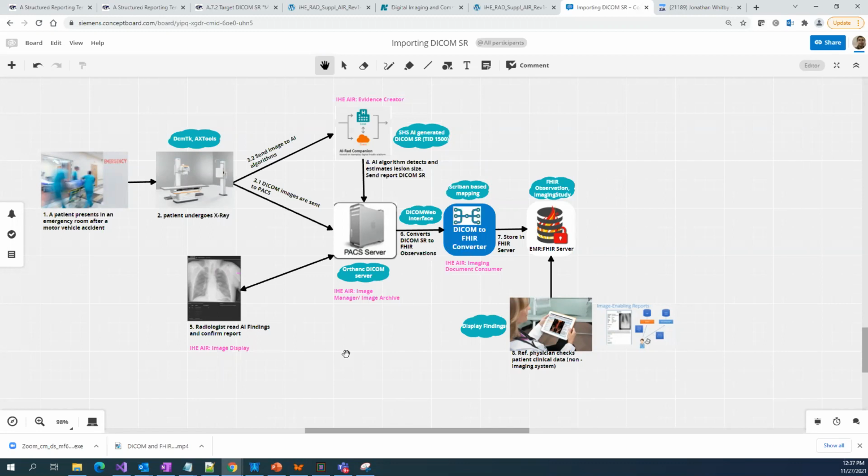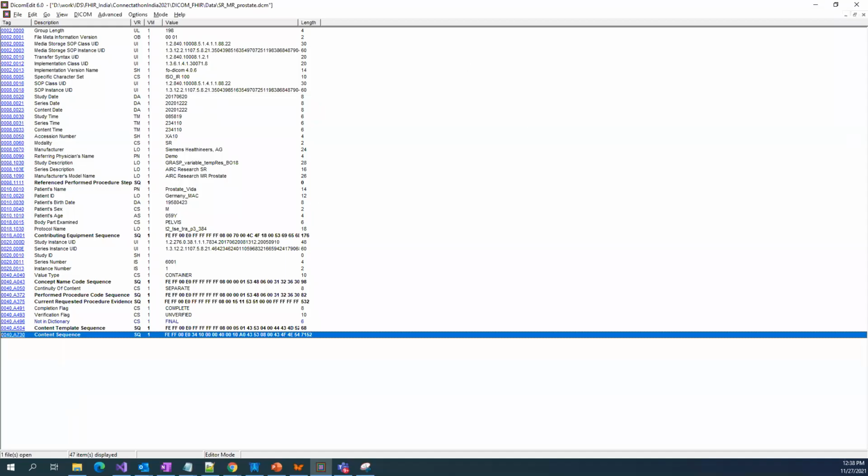So the next session, we will be concentrating on Scriban. Two sessions are there. Next Friday's session, we will concentrate on the mapping, meaning from the DICOM SR that you saw here. I will show a one-to-one mapping: how patient details are mapped, or, for example, how this prostate volume is mapped to a FHIR observation, and which field.